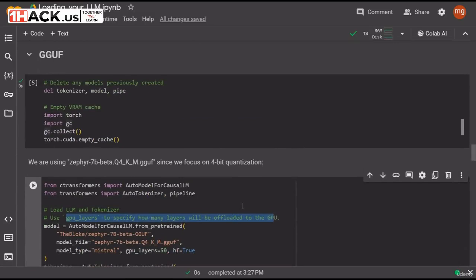Now, although GPTQ does compression very well, its focus is on GPU. And this can actually be a disadvantage if you do not have the hardware to run on it, right? Now GGUF, which is basically a new version of GGML, is a quantization method that allows the user to use CPU to run an LLM, but also offload some of its layers to the GPU for a speed up.